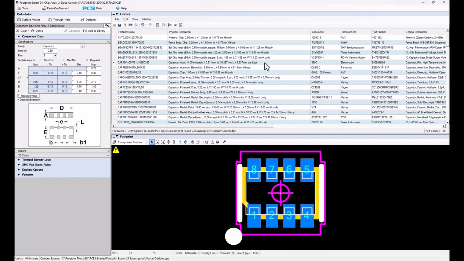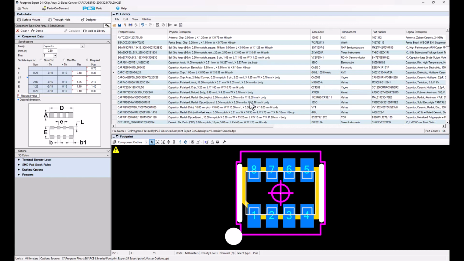I think that most people use this feature for footprint names, where they go to the calculator, they add a footprint to their library, and then they don't like the footprint name and they want to change it maybe to the manufacturer's abbreviation, underscore case code, or underscore part number. In some cases, you want to have your corporate part number for the footprint name, whatever. But you can just go ahead and any footprint name is editable. Every single cell in an FBX file is editable.